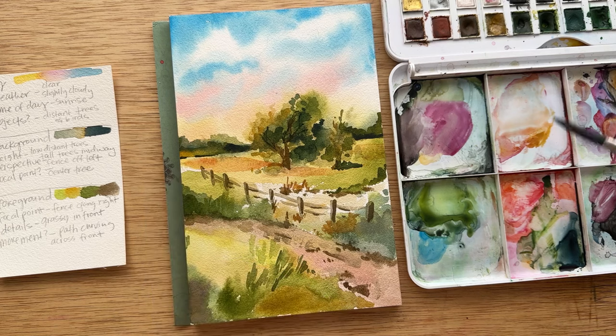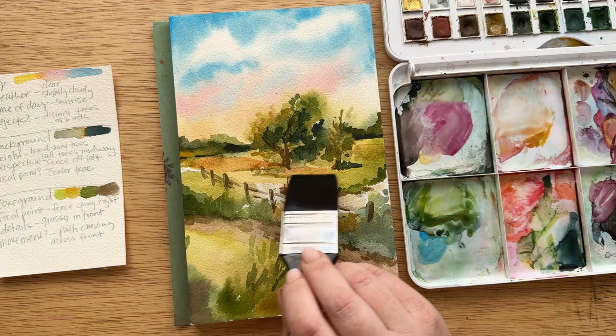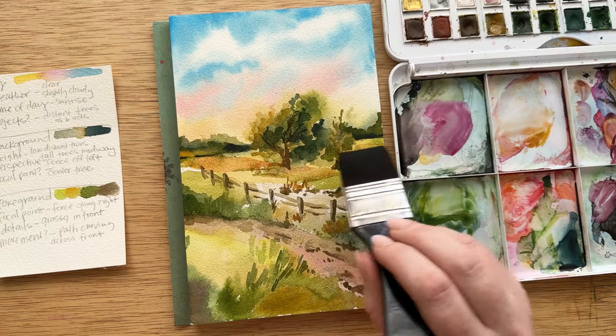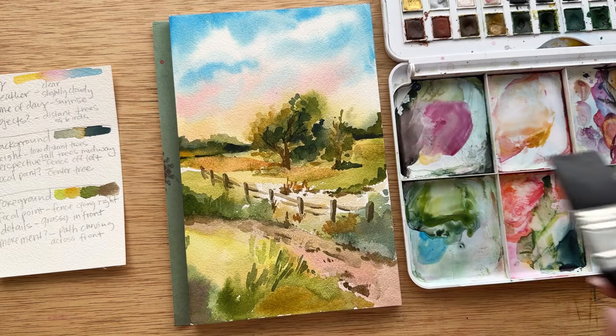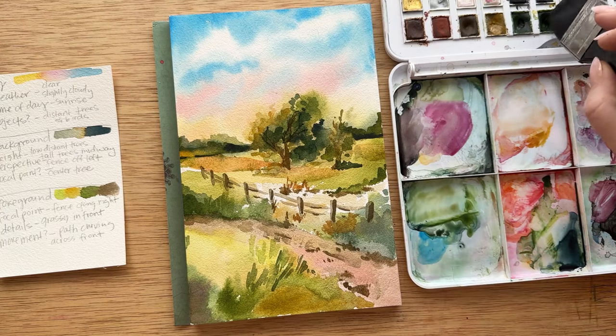I also thought the background needed a little bit more color, so I went in with more of an orangey yellow ochre color and my wash brush and just kind of did a couple of swipes, and I just thought it changed the entire painting in the best way.